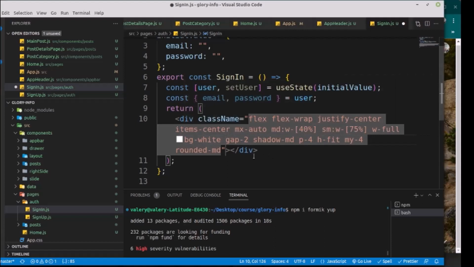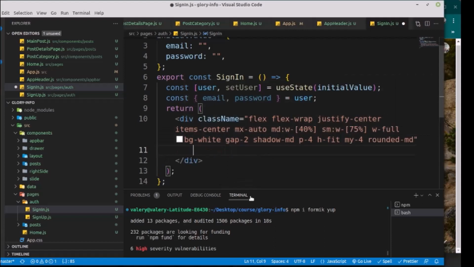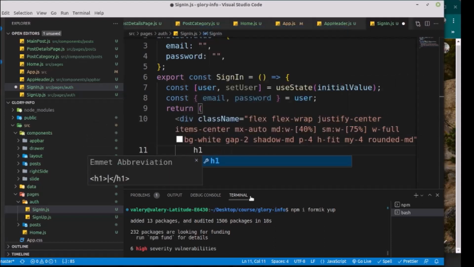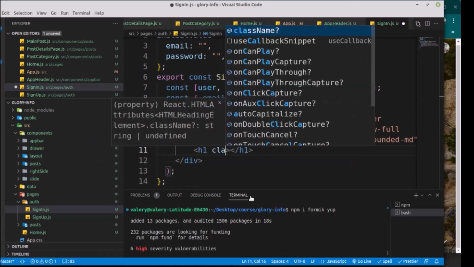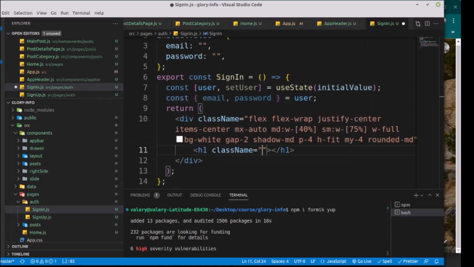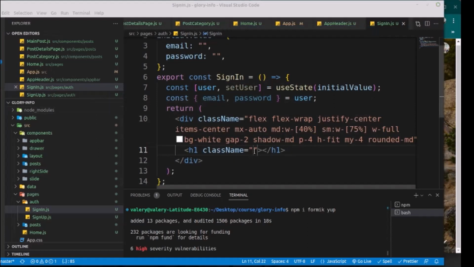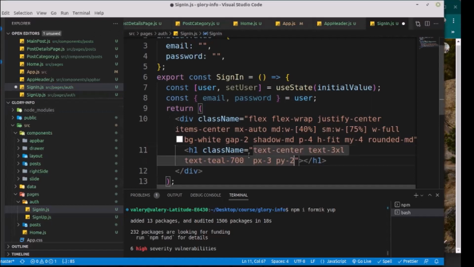All right. After that, we have the h1 tag, which takes a list of classes. Just write className here. I will highlight this a bit to explain, because we have been doing this so we understand it now.